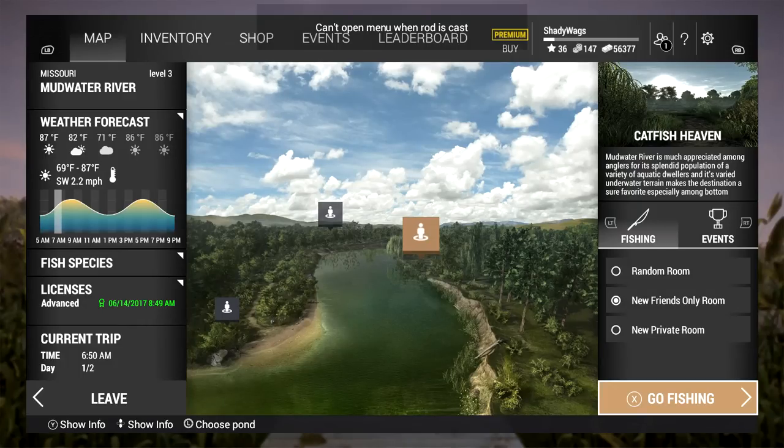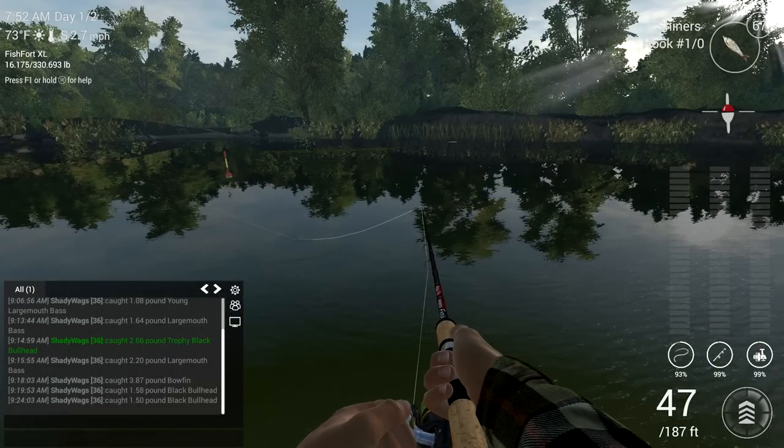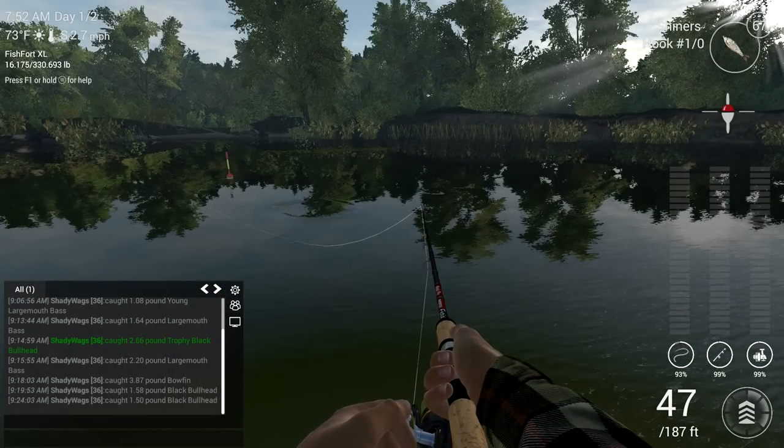Okay, on to the next spot, Catfish Heaven. Really no trick here, just cast your small minnows or shiners out to the right and let them float downstream.